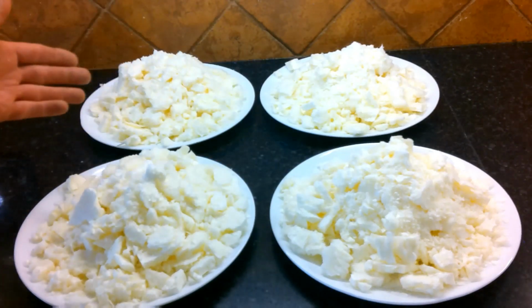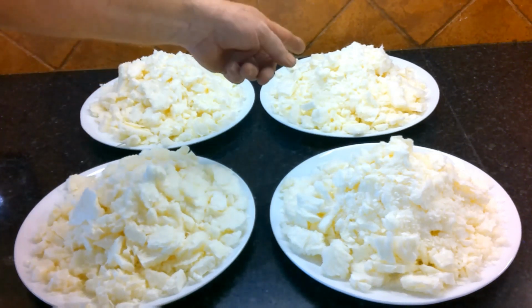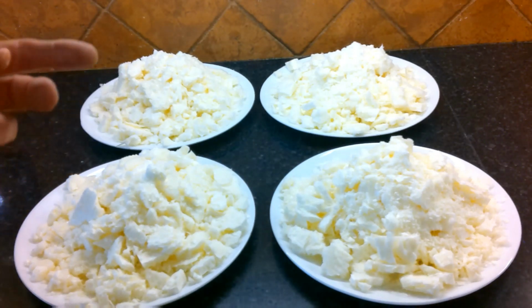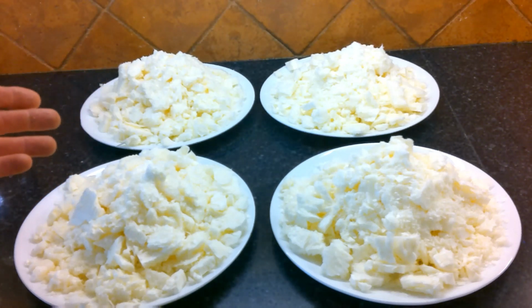Here are the contents out of our trays, and it went pretty well. This had 112 grams, 112 grams, 112 grams. This one had 113 grams. So we're pretty consistent in the dryness and the amount that we put into each of the trays.